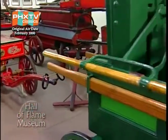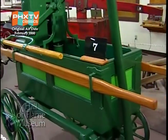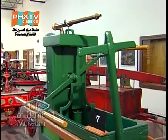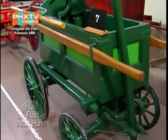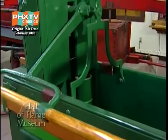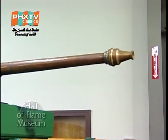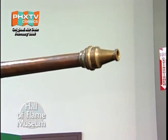And then another one over here. This nice green one. Is this another pumper? This is another Newsham. It's about the same period as our 1725 Newsham. It could date anywhere from 1725 to the 1790s. It's called an estate pumper because in England each estate had its own fire department. And this is small enough so that it can actually be carried right into the fire. They didn't have hose that worked at that time. That's why you have the little spout on it. So the closer they could get this engine to the fire, the better.